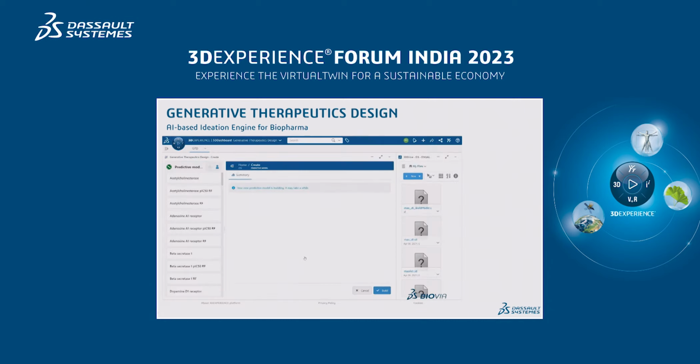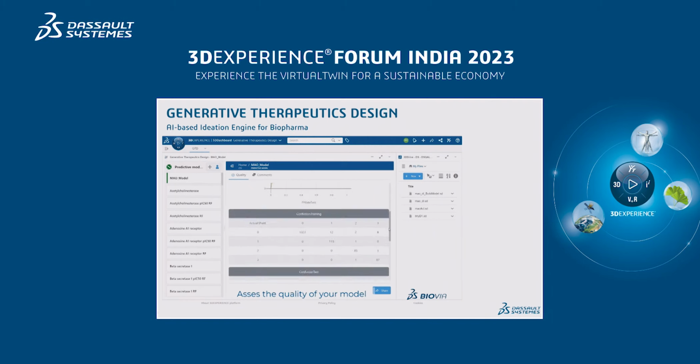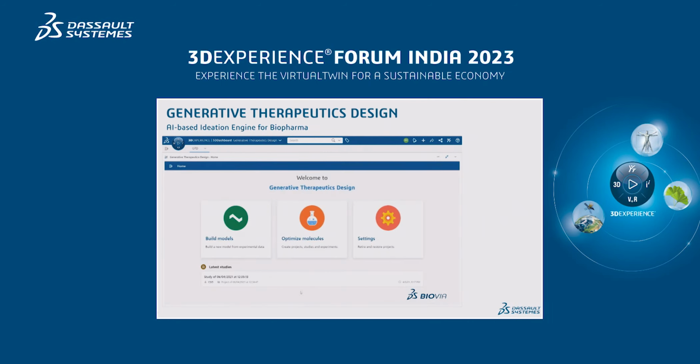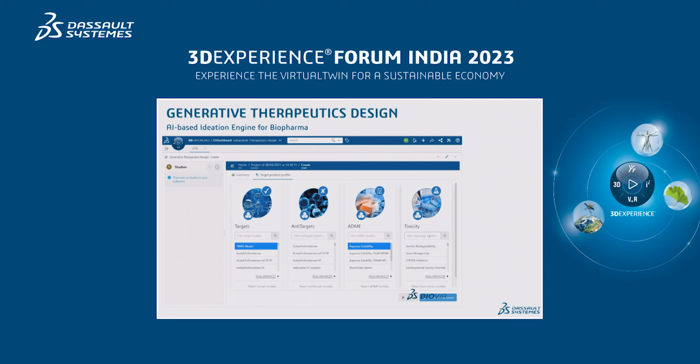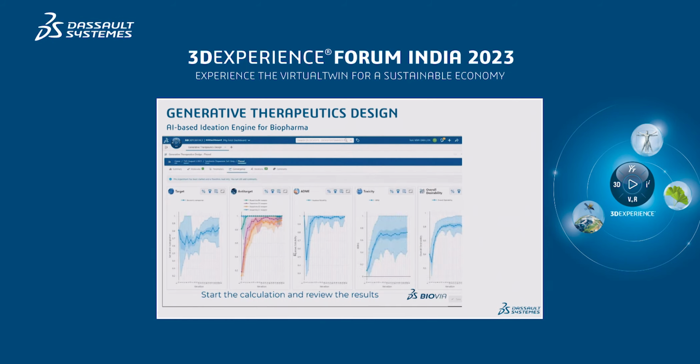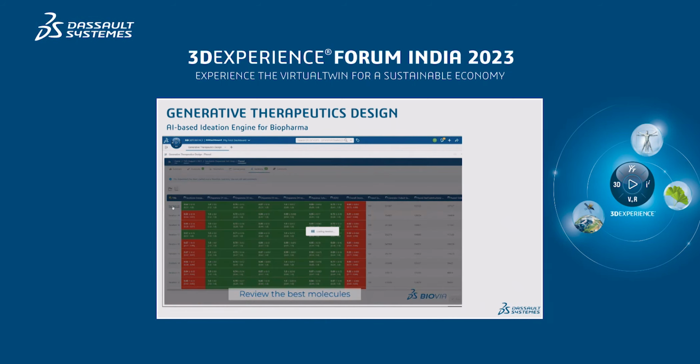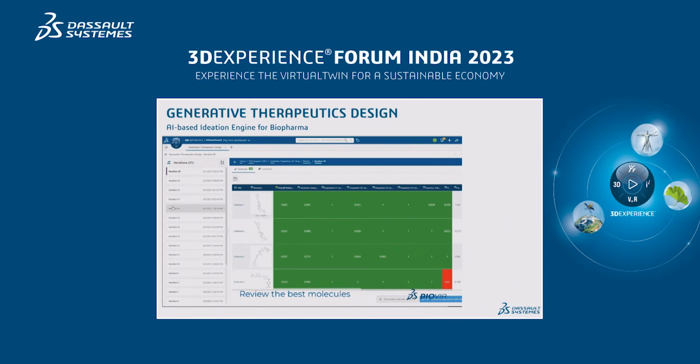Yeah. So you can see here how a model can be evolved for a given molecule based on various criteria, and then how you can run the optimization for various targets that you may set for optimizing the design. And then the system will go and evaluate various iterations and throw you the results for you to choose from.